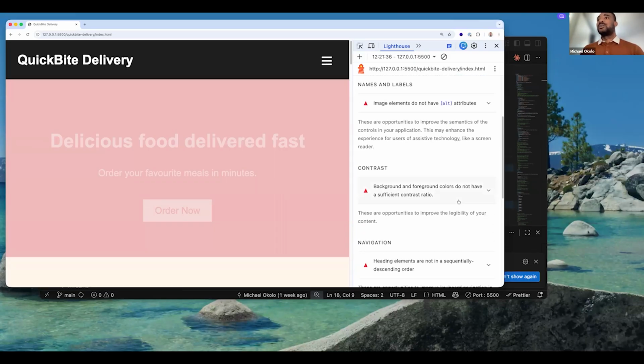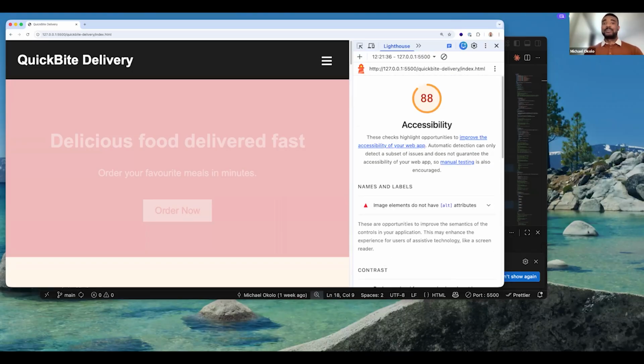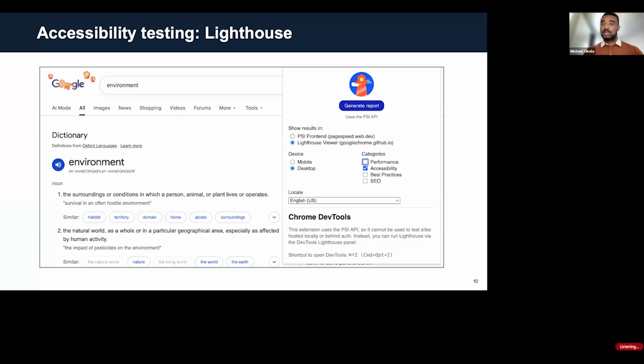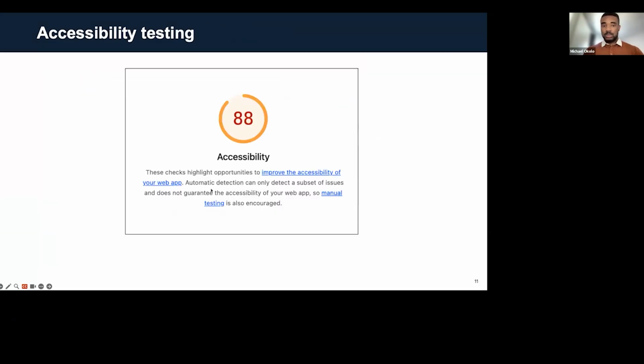This guides us on what to improve to actually make our interface more accessible. So as I said earlier, it gives us a score, like what we just saw from our report.